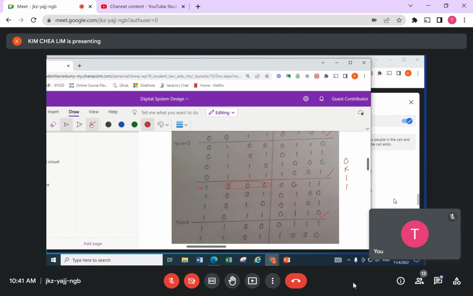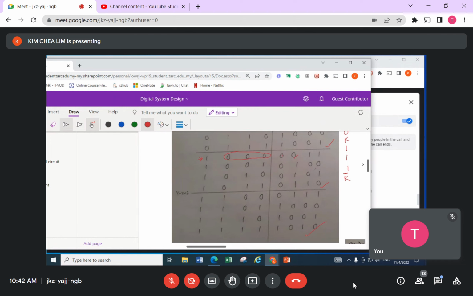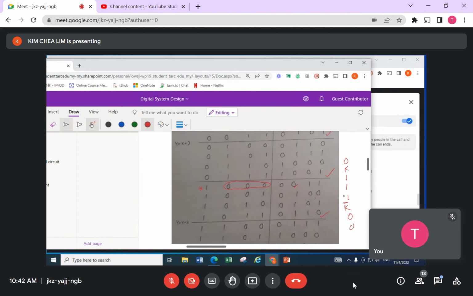Then next 4, check, still 1. This one here, when K is a 0, I got a 1. So put here as K is a 0, so K bar. Lastly, both also 0, 0. So 0, 0, here also 0, 0. So this is my input to the multiplexer. Like I say, question never set any selector, you can do as you like.